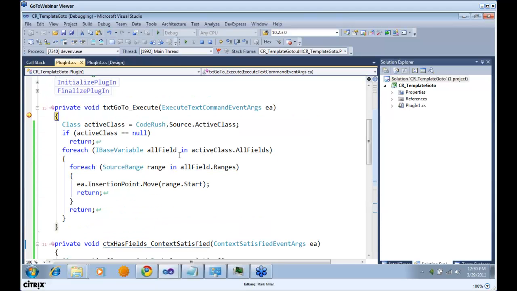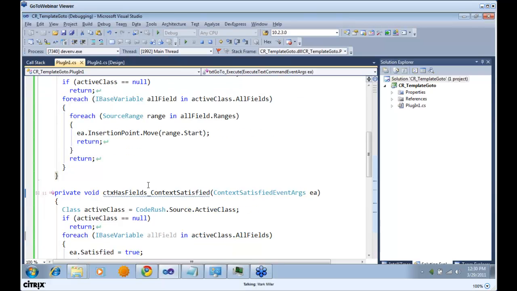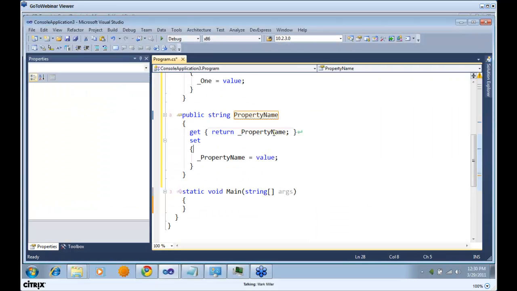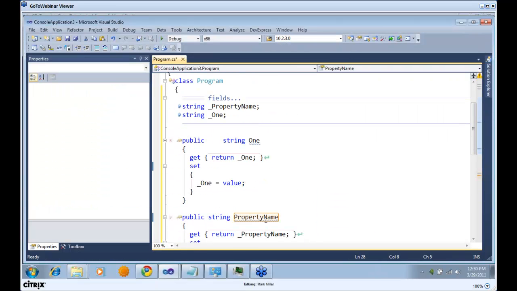Now we're in GoTo. So now we're in GoTo instead of the other two. So let's step through this. Look at this. Here's our active class. Oh my gosh, I feel like we're almost done with this session. So we're going all fields. This was like a mind-blowing record time features. All ranges. Well, hopefully something will go wrong, and then we'll be able to just spend some time fixing it. So insertion point move to range start. We've done it, and we're done. We're out. Okay. Hit run, and let's see what we end up generating here. Maybe something went wrong. Something did not go wrong.